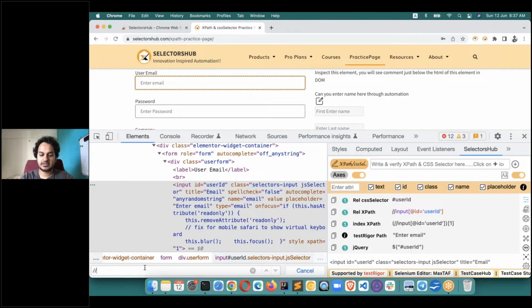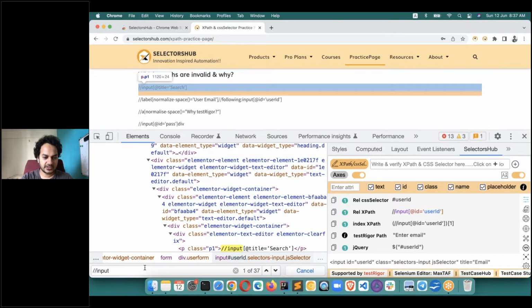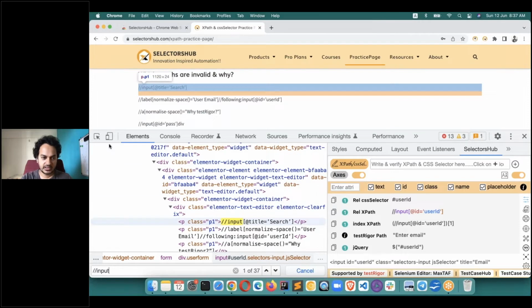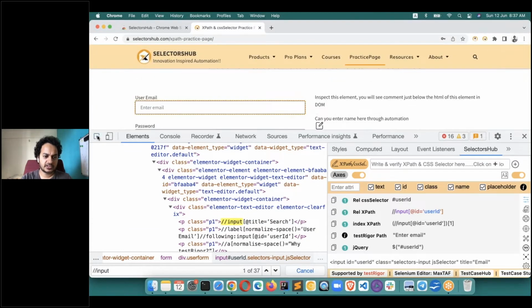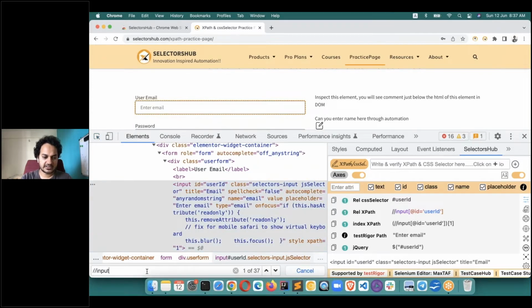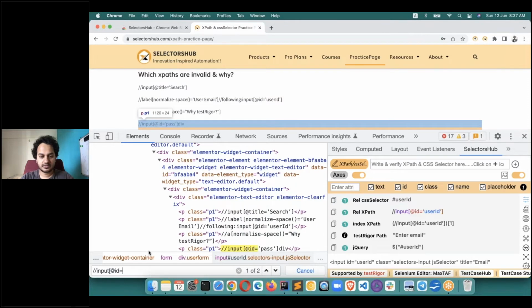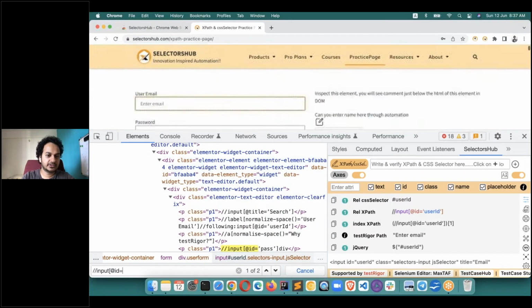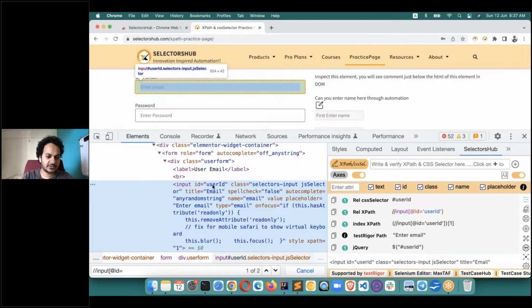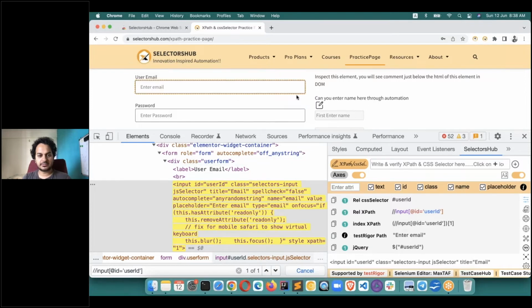Suppose we want to write an XPath for the enter email field, this user email field. Here you can start typing /input. As soon as you type here, you see that the DOM used to scroll up and down. Now again, we will have to inspect that element. Then again we have to type, let's say we want to write the XPath by using ID. So @id is equal to, and again this got scrolled, so again we will have to inspect that element. And let me copy this value here. Okay, now we are able to see that this is 1 of 1. Fine, but you see how much time it takes, 3-4 times just writing one XPath, which is a very simple one. Here we haven't even used following-siblings and all. Just to write one XPath it has taken this much effort.